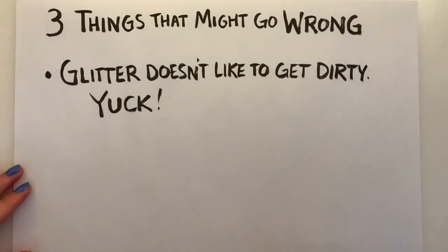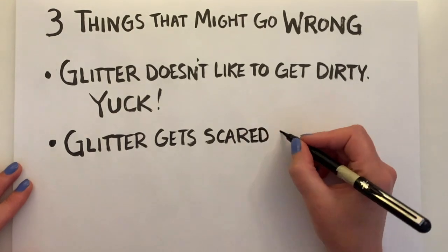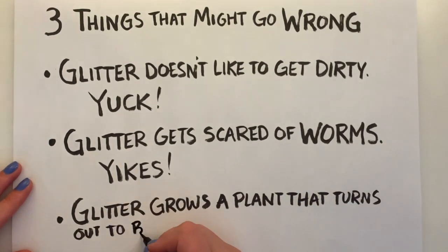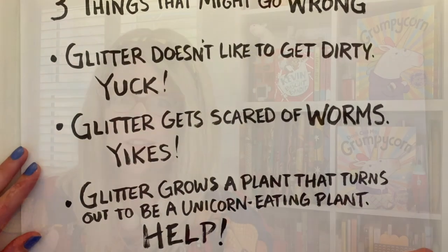Three things might be, one, Glitter doesn't like to get dirty. Yuck. Two, Glitter gets scared of worms. Yikes. And three, Glitter grows a plant that turns out to be a unicorn-eating plant. Help! I want you to think for your character. What are three possible ways that your character could be thwarted in getting what they want? How could they not quite be able to do that job that they really want to do?